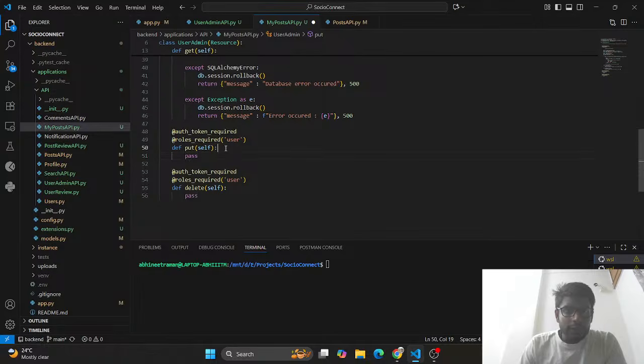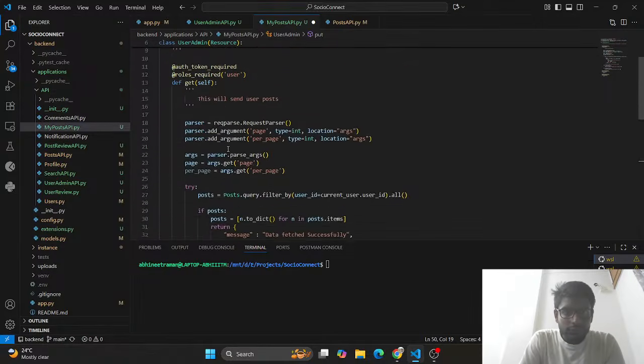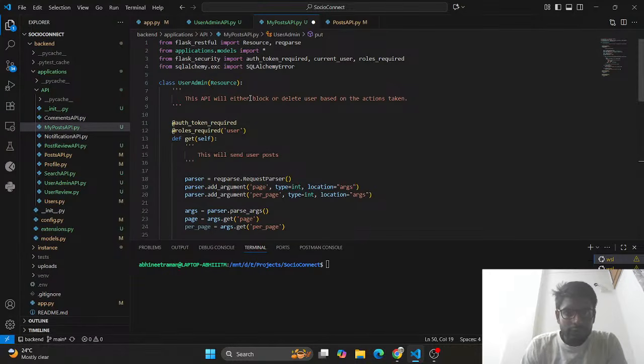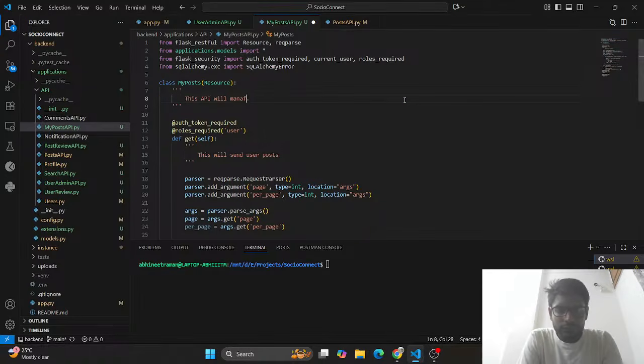Now here, what will we define? What user admin, it will be my posts. This API manages post API related to a specific user.